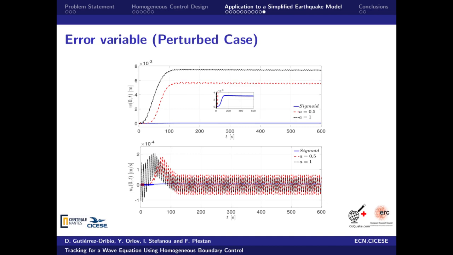The ISS tracking result is still obtained for all three cases. The error variable presents oscillations due to the sinusoidal perturbation and a bigger magnitude than the nominal case in both displacement and velocity. Yet, this could be expected from the presented proof since the ultimate bound depends on the perturbation terms affecting the wave equation. Again, the case for A equal to zero presents the best robustness properties.